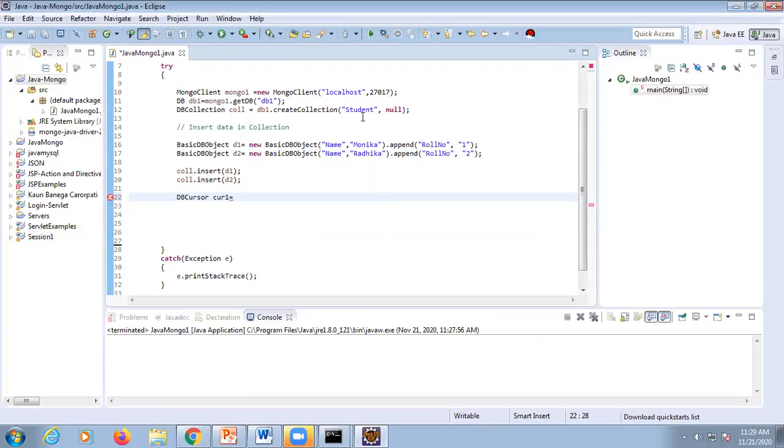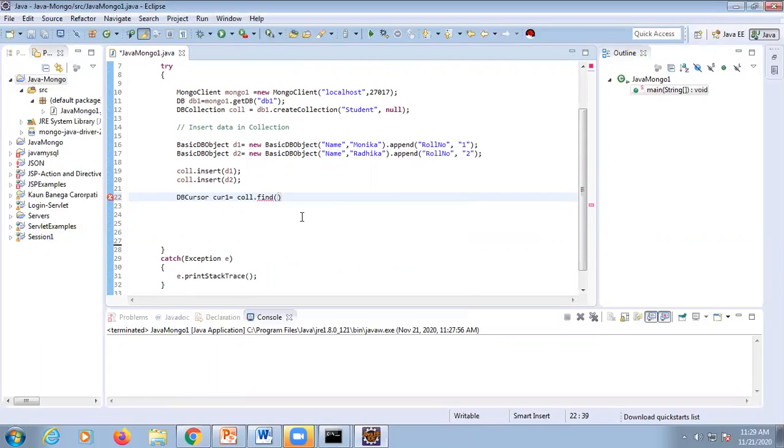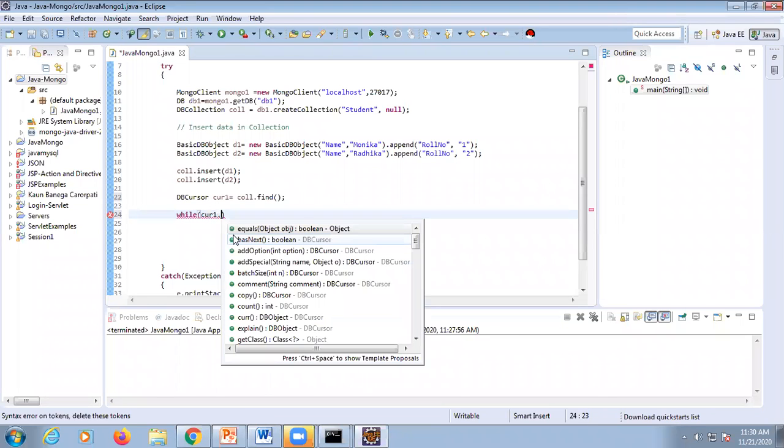For the student collection, the name we used in the program is col dot, and the command I have to use is a simple find command. After the find command, it is going to take all the records from the student table, but I have to show those records one by one on the console. For going one by one, we use a while loop. In the while loop, we write the cursor name, that is cursor1 dot.